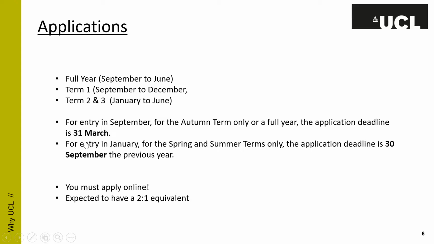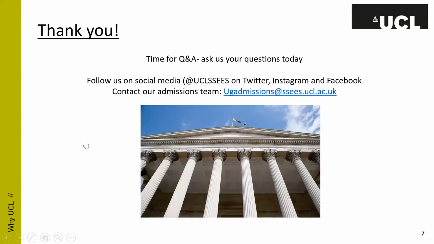We do expect our students to be performing at an upper 2nd class level. Now for Russian students, that's normally a 4.5 out of 5 as an average mark. If you are slightly below that, we will still consider you, but 4.5 would be our standard entry requirement to give you an offer. And that's all I wanted to say. That was a very quick overview of what we do at SES, but I will be taking questions after Rita has given her presentation. So I will stop sharing now.